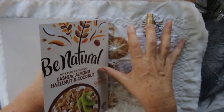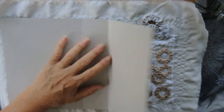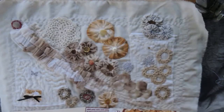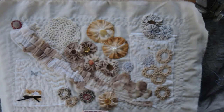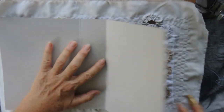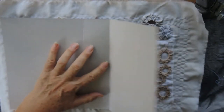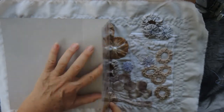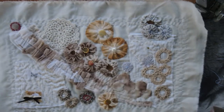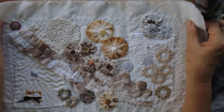Because what is quite important with your design is that once in a while you check that this is gonna be the front of the diary and this is gonna be the back of the diary, and here you kind of know this stretch is gonna be on the spine. So I try to accommodate that the buttons are gonna be, I'm not sure. Yeah, I'm gonna push it onto the spine. This is in the front, and so looks quite alright. So I'm looking forward to what stitches I will do.